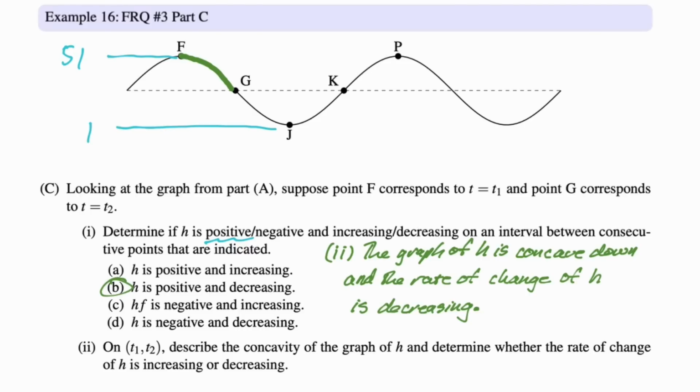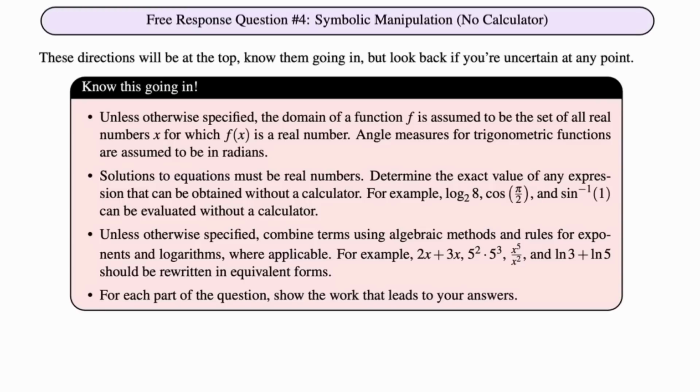All right, so there is one more type of FRQ. Let's take a look at it. I think of this one as like an Algebra 2 test plus some trig. You need to know the directions going in. There's a couple of things that are really specific. Well, there's really one thing that's very specific. So the domain is assumed to be the set of all reals, unless otherwise specified. Angles must be in radians. I think everything that you do in AP Pre-Calc is pretty much in radians. I don't think you ever have a reason to use degrees.